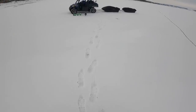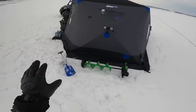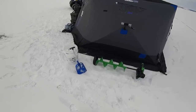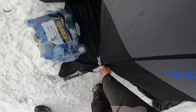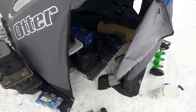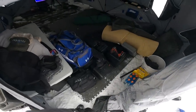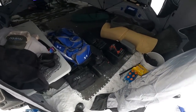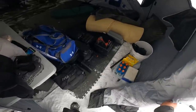Camp, not set up, and camp, set up. We are dialed, still some more stuff to come in, but organization is priority first. I'm not gonna lie, now having this full door on the Monster Lodge. Yeah, I know, there's a mess right here. This is amazing. I think now I can even run my cot this way, which is gonna give me more room for activities, or fishing, I should say, but I'm liking this setup a lot.